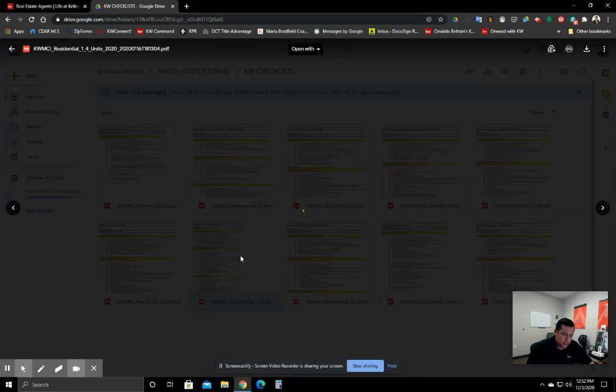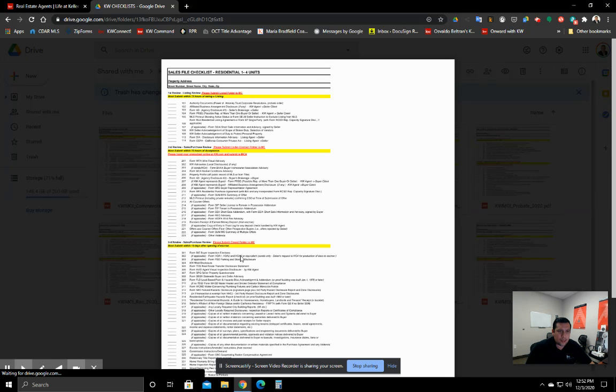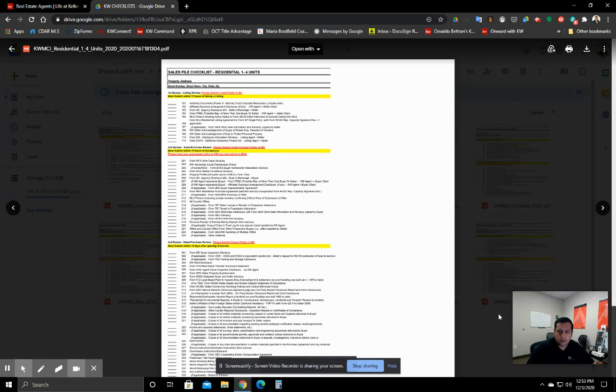There is a few sections within the checklist, so we'll cover those. And some of these sections you'll see under KW Command when you're uploading those files, right? Because there's different folders in a sense, or files that need to be uploaded based on whatever you're doing. Let me see if I could zoom in here. I probably can't.